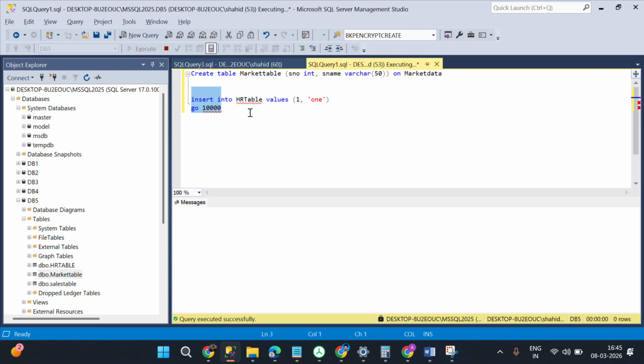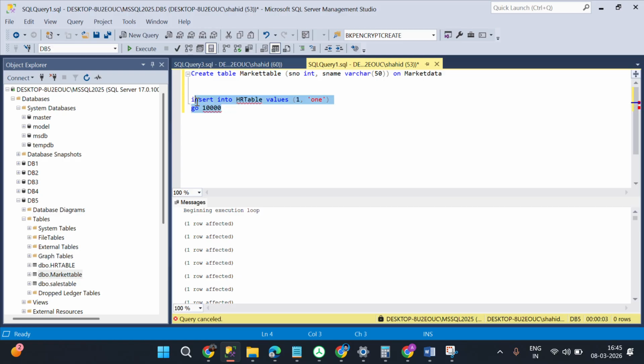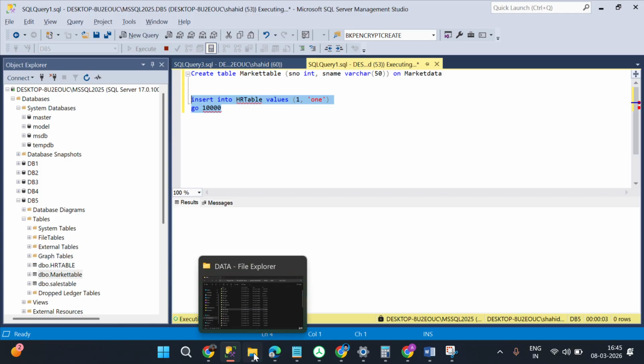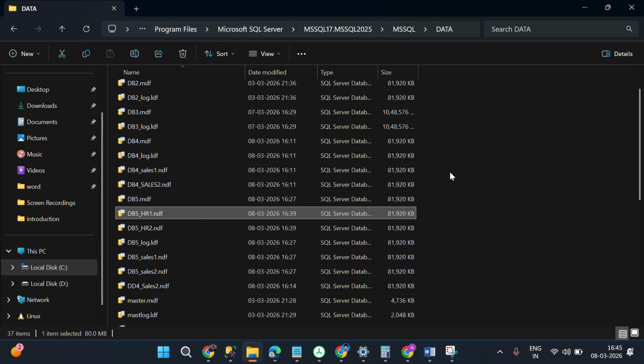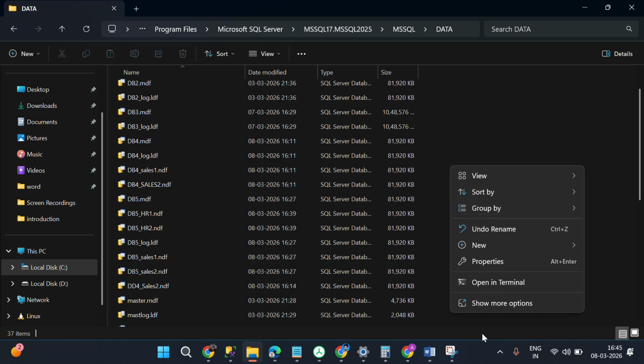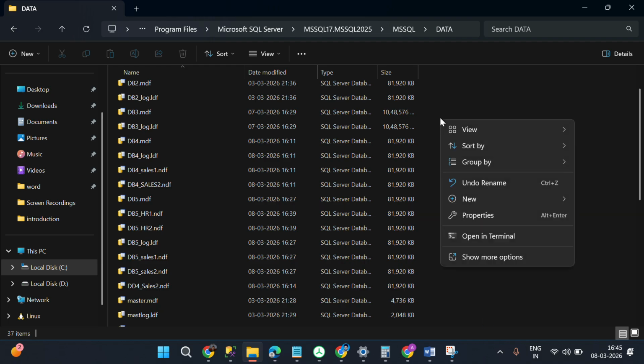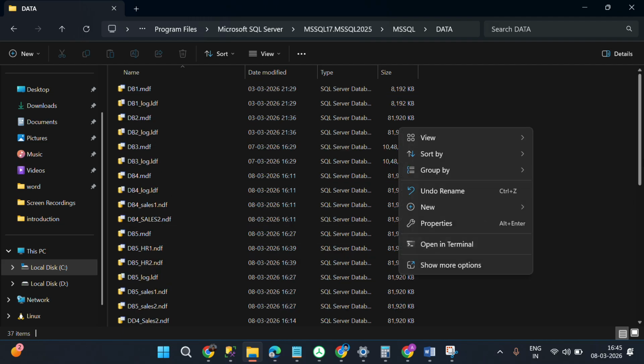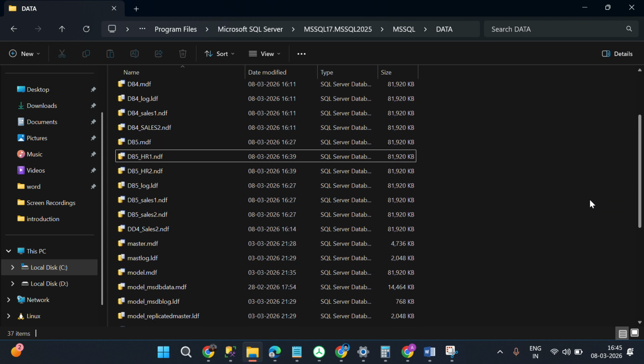So again I will insert. See, what I want to explain to you is that I have created a market data file, right? Which means market 1, market 2 will come here. Market 2 has been given this location.